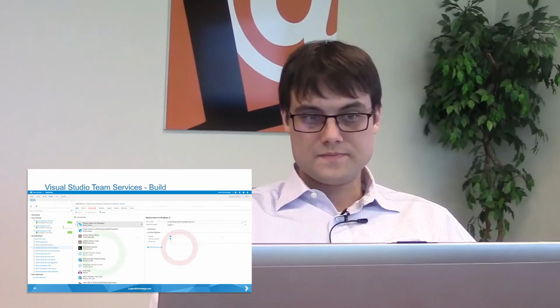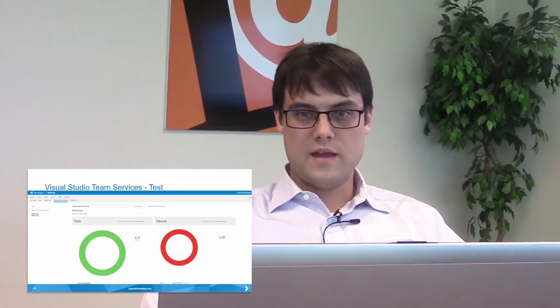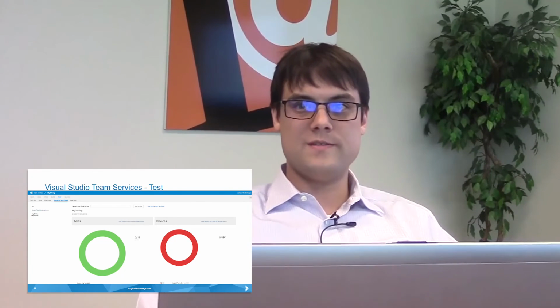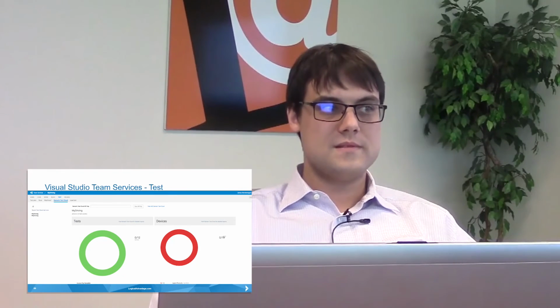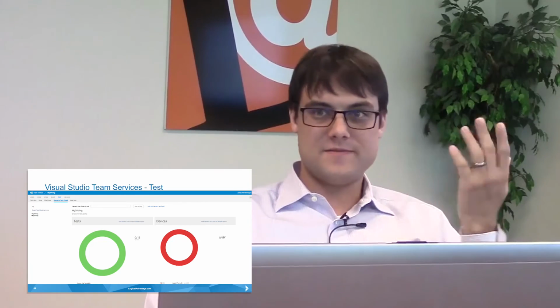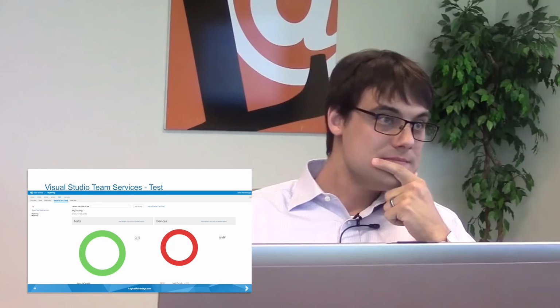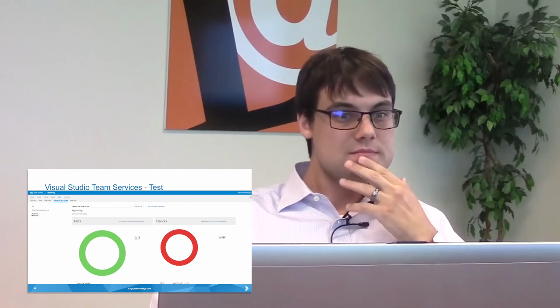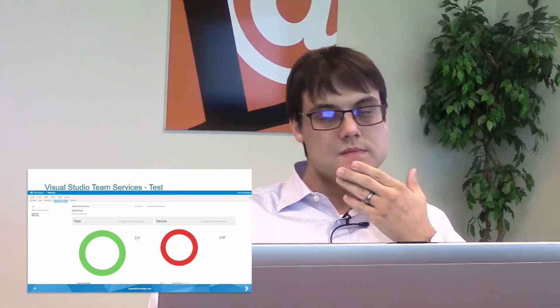Team Services works with Git also? Yeah, it works with Git. I see them actually promoting that more than using TFS. But Git and Subversion, if you use Subversion. It's free too. It's nice. So it can do the build for all your platforms? Yes.